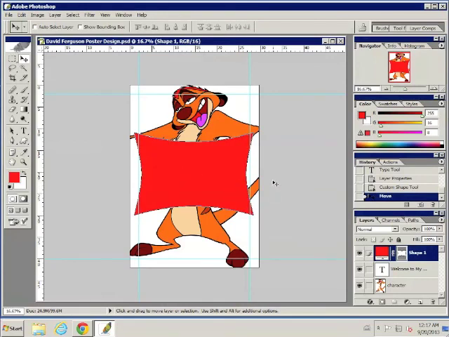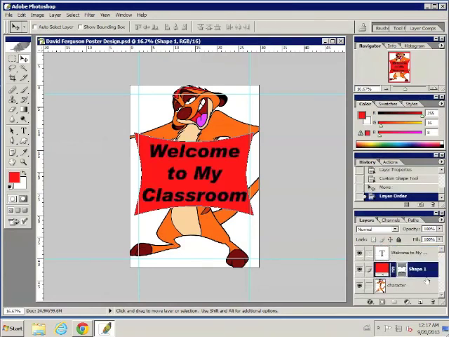And the problem is, right now we can't see our text because it is actually behind this new shape that I've created. So if we go over to our layers, what we can do is drag that layer down and under the text layer. And now we've got our text on top of our shape here, which is then on top of our image.